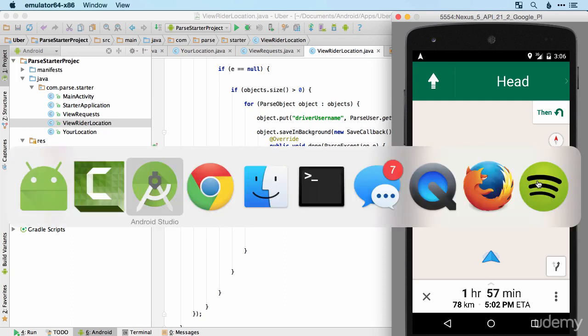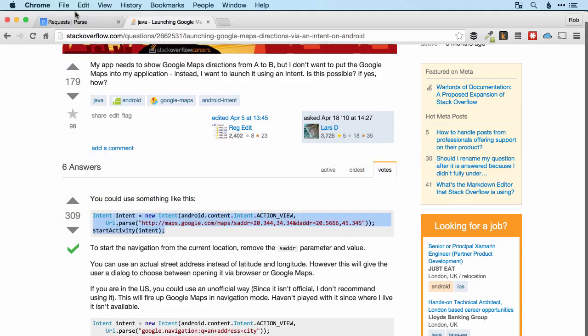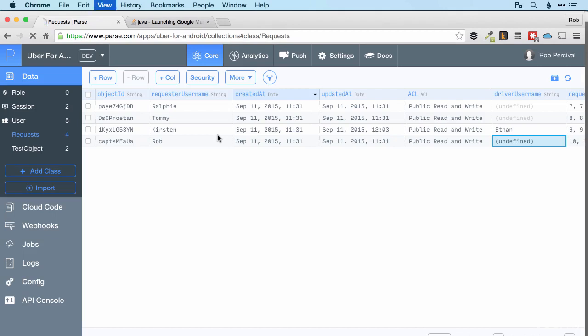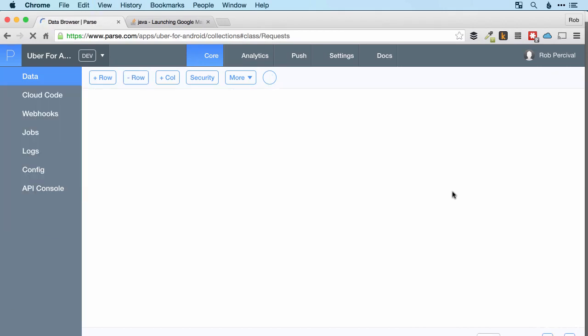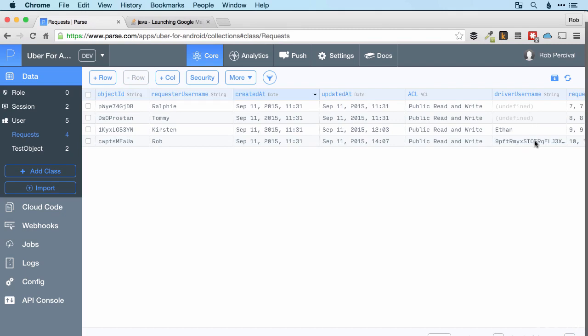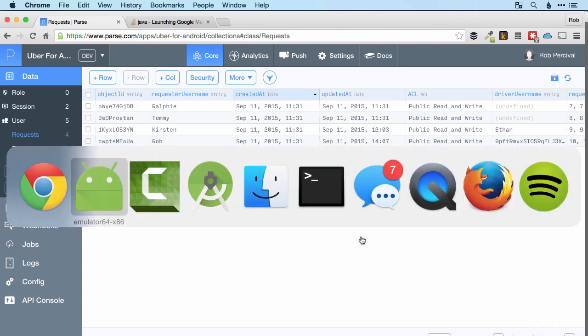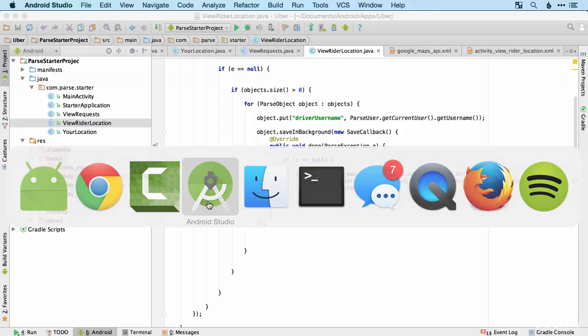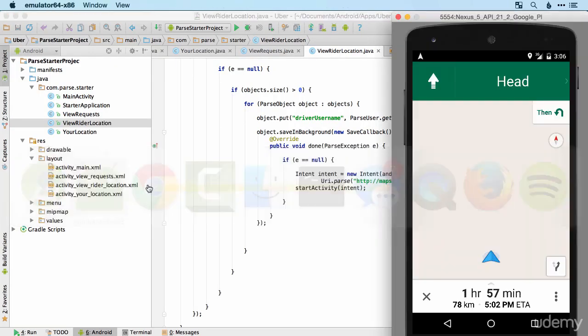Fabulous. Last thing to check then is, did that update on pass? We should, with any luck, find that one of them has our driver's username. There it is. And that's Rob, the one that we accepted. Brilliant. So we've done a lot of work in this one, and we've come a long way.